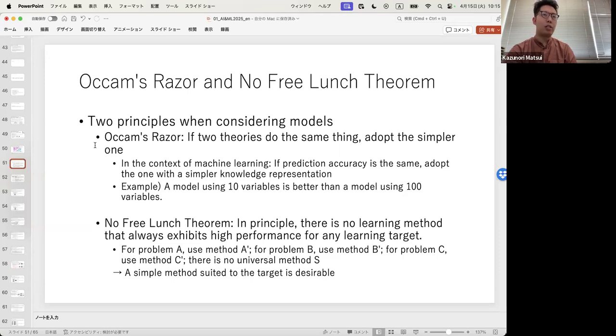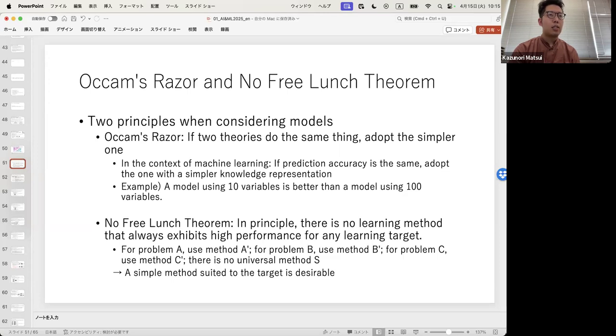For example, a model with 10 parameters is better than a model with 100 parameters. If there are too many parameters, it becomes difficult to understand how each variable is influencing the outcome. So, having fewer parameters makes explanation and interpretation easier.